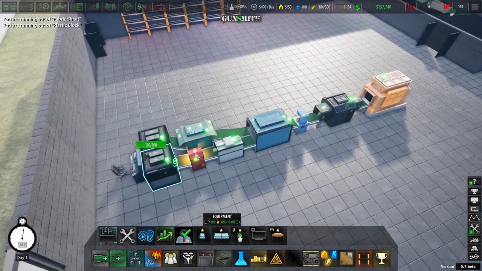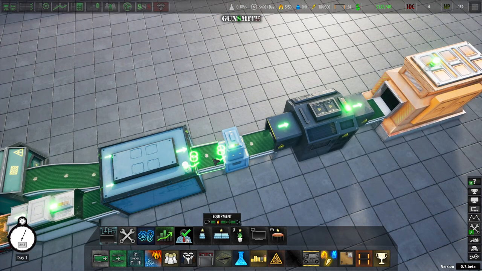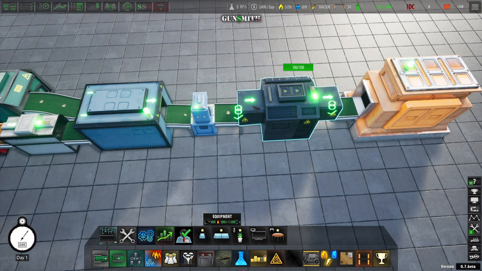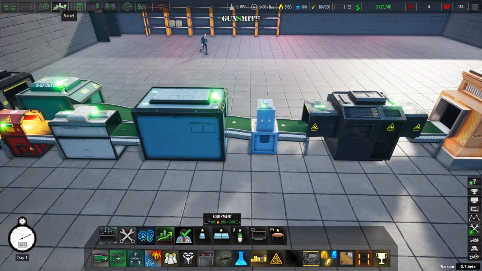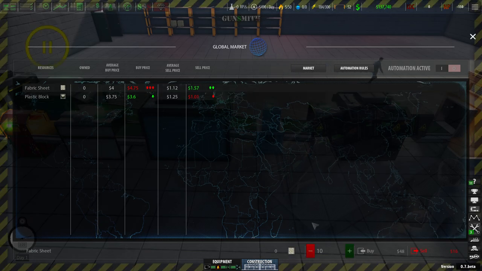Here we go. There's our sheets on one side, our blocks on the other. They're getting formed, and we are making gloves. And when we get 20 gloves in, a box will go through and it gets stored. So we have 20 gloves. Now, let's check and see our stock of it. So we have no fabric sheets available. So let's buy in. I'm going to order in 100 of them. Buy. Actually, I'll do 200.